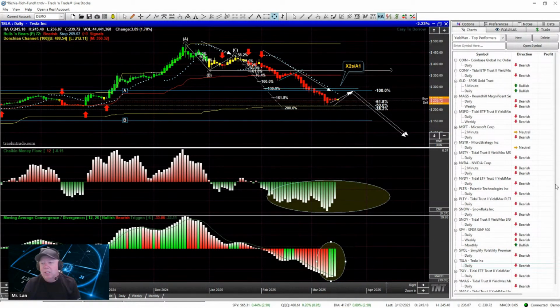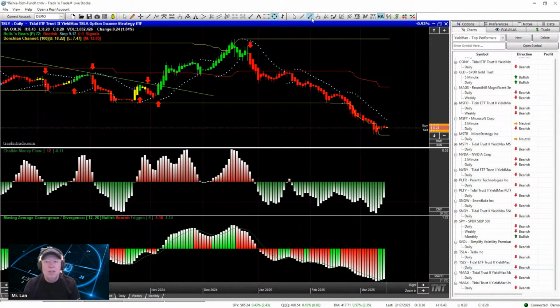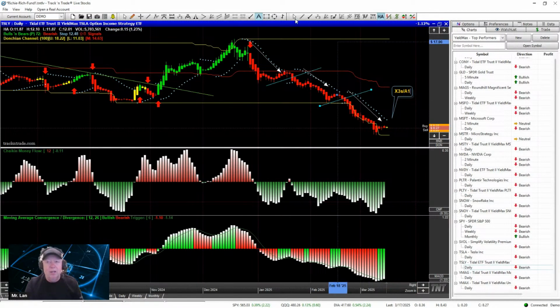Of course, we don't want to put it into TSLA, right? If we're going to buy it, we're going to put it into TSLY. And TSLY, not that it's as important as TSLA, but it does have a 3-drive pattern. It did crack and break right there. And right there. So over here on TSLY, which again is secondary to TSLA, this is an X3S A1. And we all know what an X3S A1 is. That's a king and a jack. That makes you want to sell the barn, sell the cow.